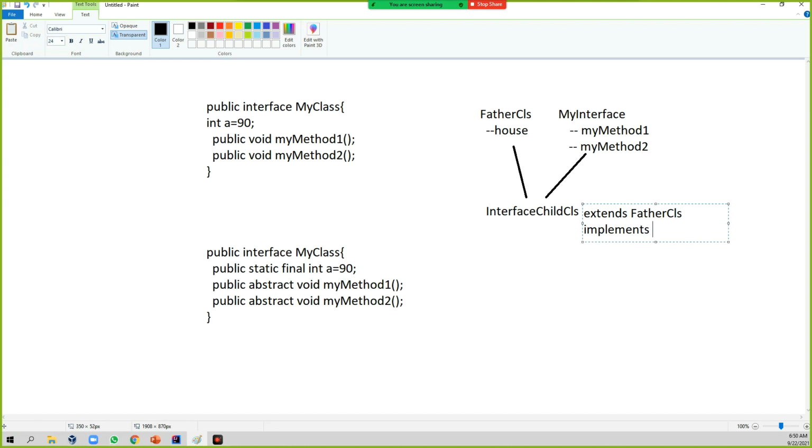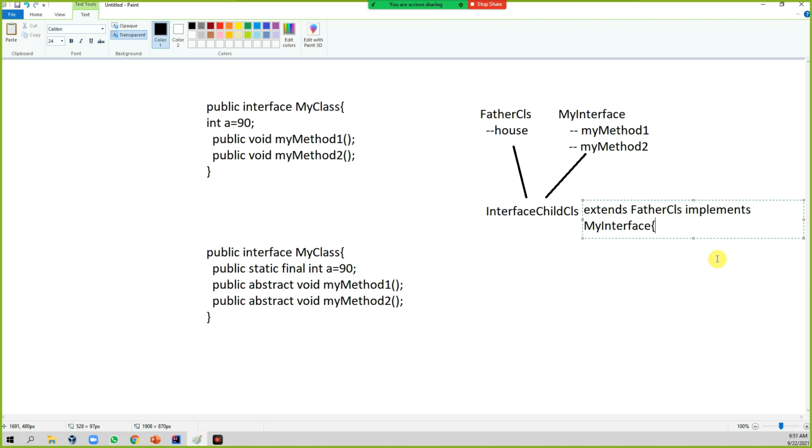So implements my interface. Vice versa, like interface first, then extends father class, that is not acceptable. That is not going to be allowed. So either you use class first, then interface next. Okay, so that approach will work.